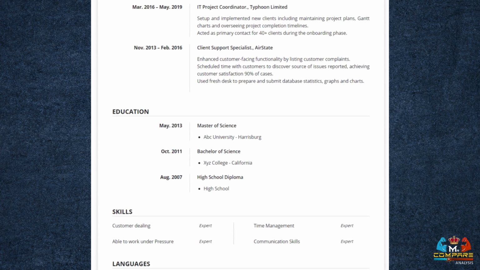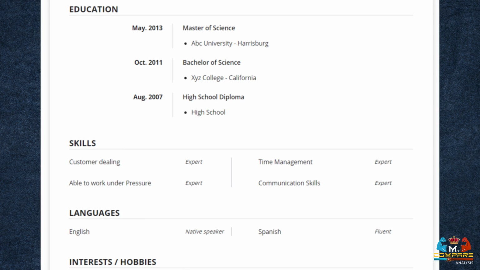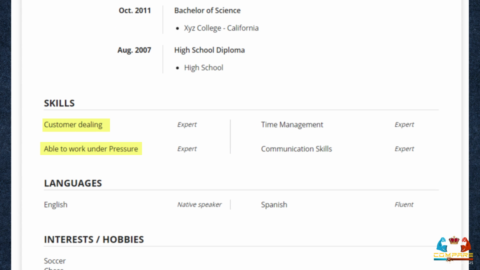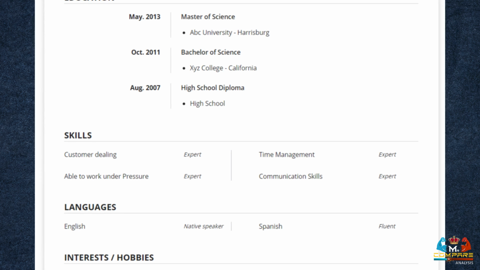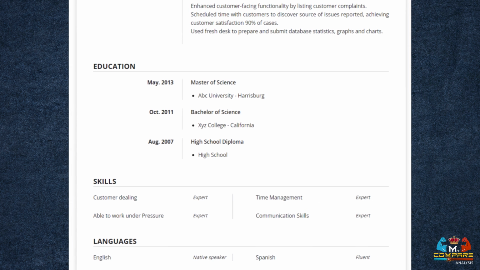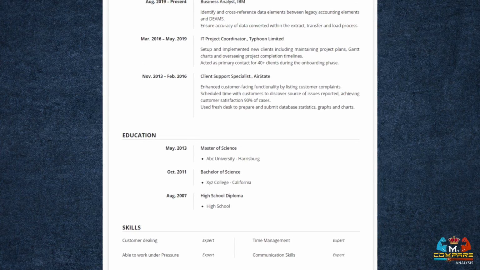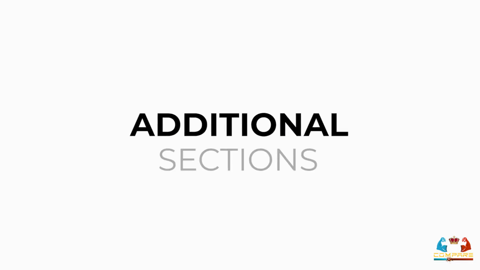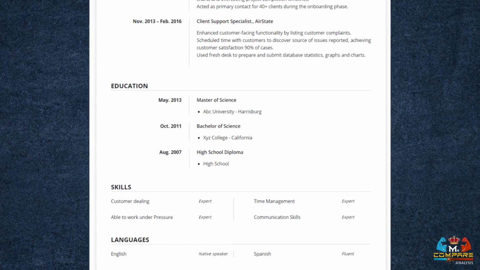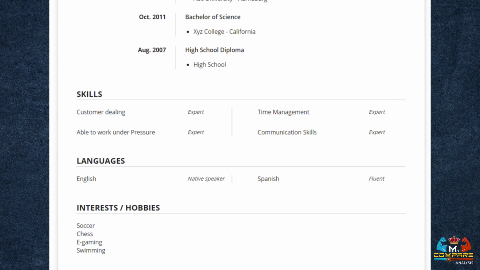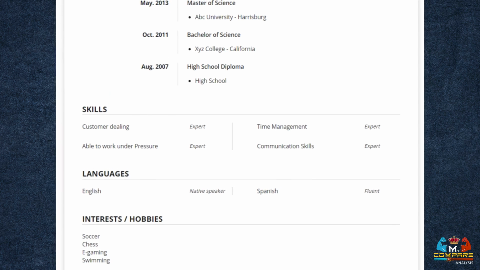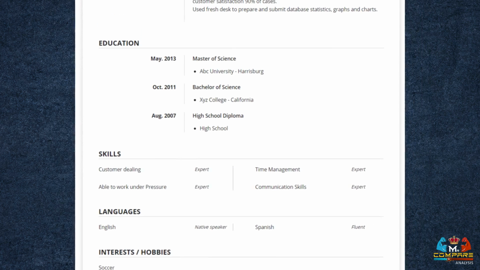Skills section. It is recommended to list both hard and soft skills you have, but only those relevant to the job or useful to the employer. There is no point in listing all the skills you have, as they might not be useful or required by the employer. Additional sections. It is always nice to show extra information like interests, hobbies, and languages. The relevancy of this information helps the employer to look at mental attributes and ambitions.